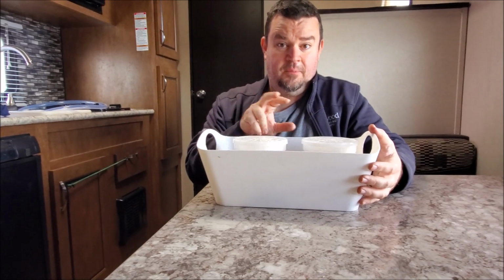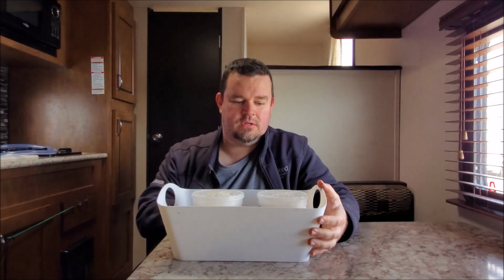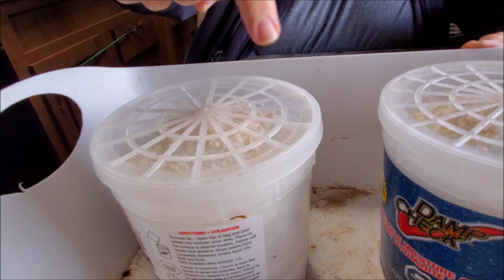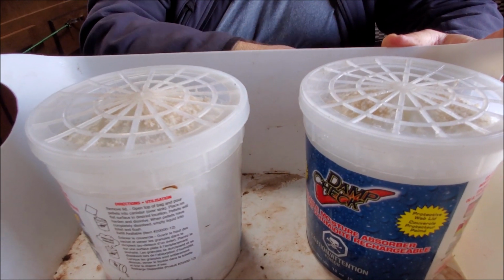To buy a refill bag later, I think it was around $12 or $13, and that refill bag will do me 2 winters. This has been sitting in here since November, and I don't know if you can see in the top there, Amy. Show them the top. It's barely started to break down and crystallize, which is a good sign. It means it's doing the job, and it's in this container just so it doesn't fall over.